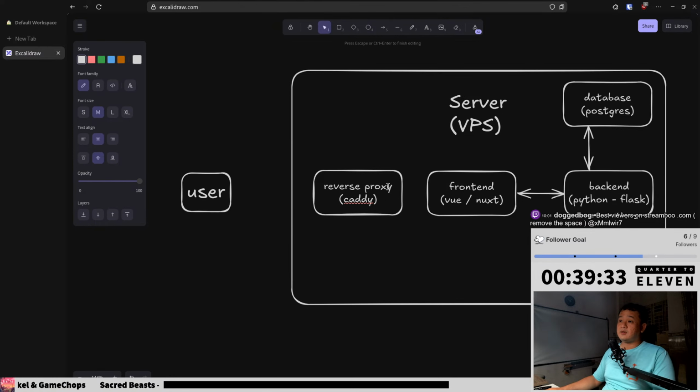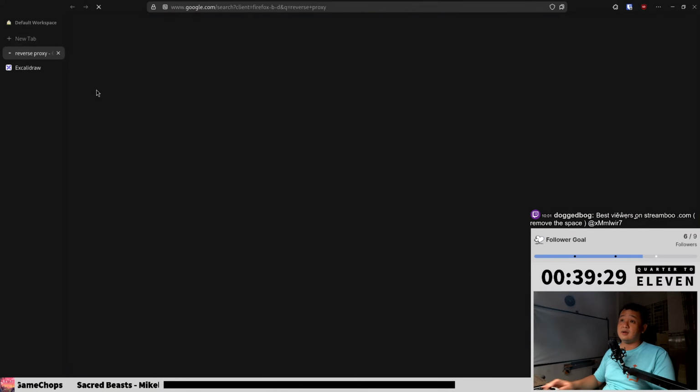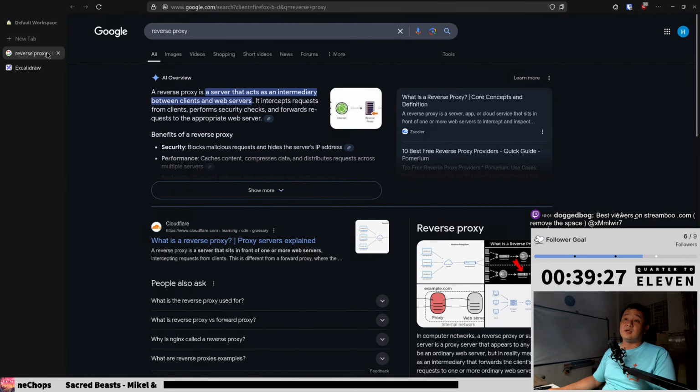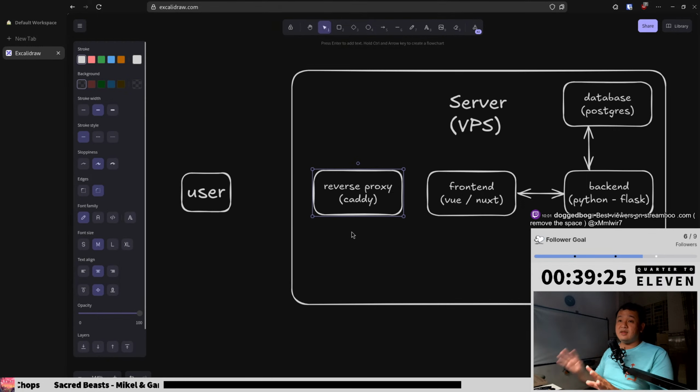Let me Google this to make sure that I got the word correctly. A reverse proxy, okay. So on this reverse proxy here, I will tell the application that if the user requests that very specific URL, then route that URL to the front end that we are currently working with here. It is just like that.